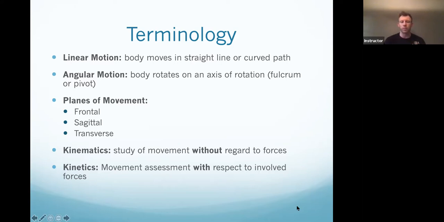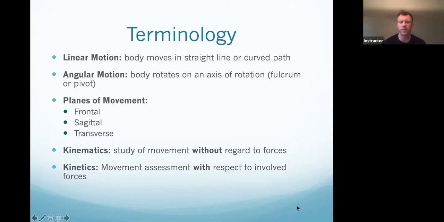And then we're going to look at the planes of movement. There's the frontal plane, the sagittal plane, and the transverse plane. Now, most of our movements occur in the sagittal plane. It's the frontal and the transverse that we don't train a lot in. So for you guys, just a little pitch: if you become personal trainers and you want to introduce new exercises, things that are frontal or transverse exercises tend to surprise the clients a little bit. They have a little more fun with them. They're a little more challenging. They might leave them sore and things like that. So just a little nugget for you guys there.